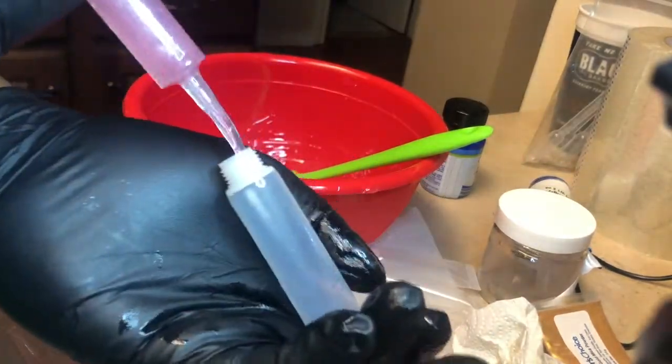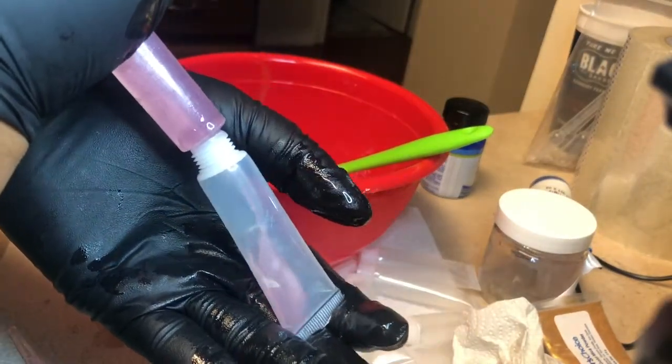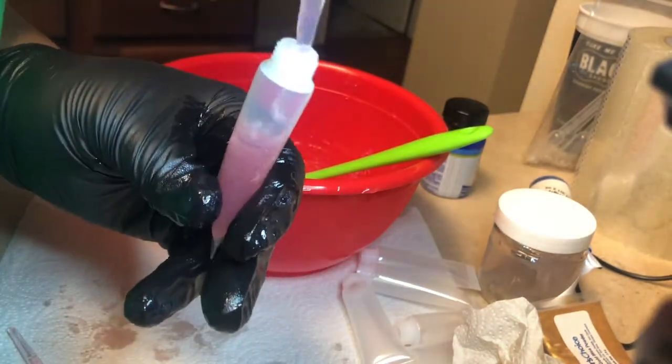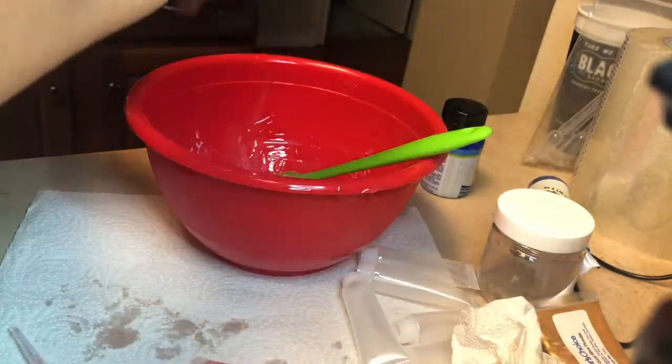Also, a little trick I learned with the squeeze tube: if you put a little bit in there and then squeeze it, it will help fill up the whole tube to get it all in there.